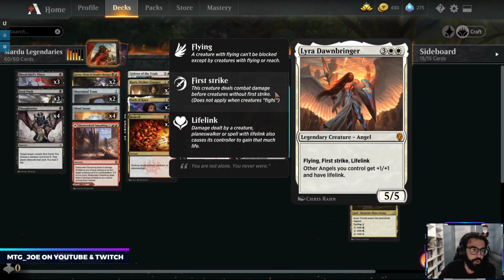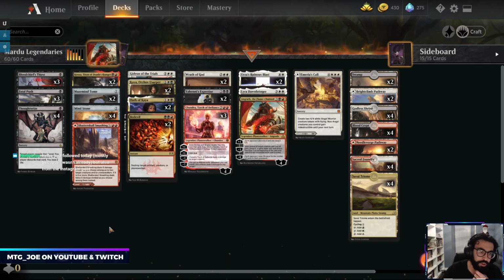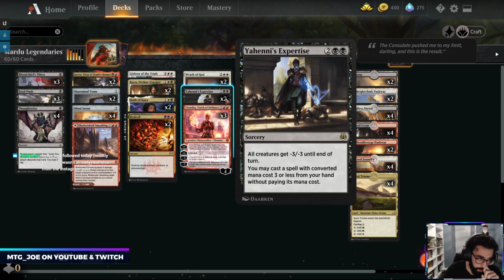Notably, you're seeing a lot more decks just playing Fatal Push. Some are also playing Bloodchief, but 5 CMC kind of gets around that. We also have an Ugin's Call as a win condition as well. For removal, we have Bloodchief's Thirst, Fatal Push, Shatter Skull Smashing, Bedevil, and Wrath of God and Yahenni's Expertise split.